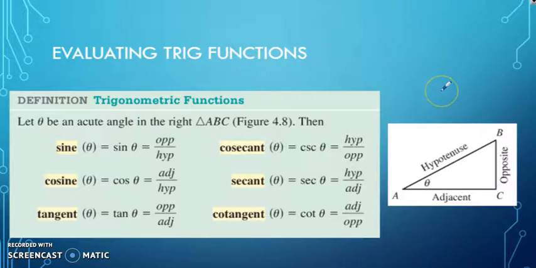So first, looking at the triangles, I'd like to repeat that when you have an angle given, so here's our theta, everything's going to be in reference to this angle. The opposite side, out of the 3 sides of our triangle, is going to be the one that's not touching that angle. These two are both touching it, so this side, that's across from theta, will be the opposite side. Then there's the right angle.